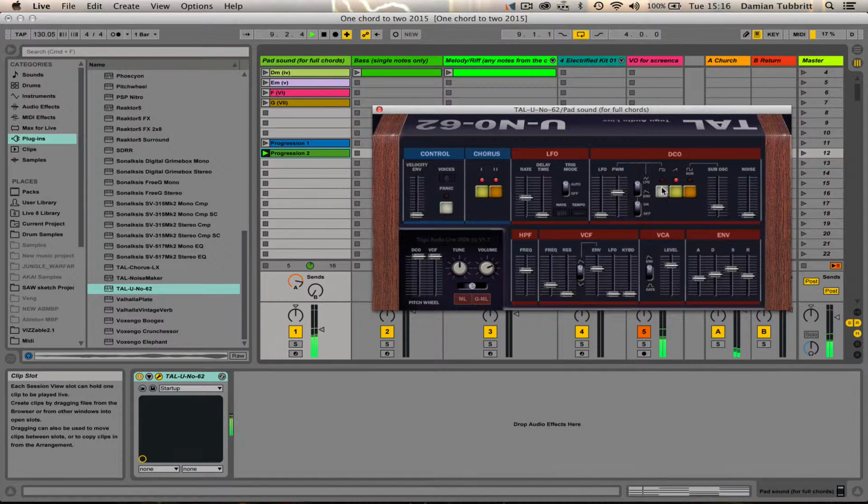Just go back to the sawtooth for a second. If you add a little bit of LFO to the pitch, a little bit, a little bit of pitch instability can be nice.